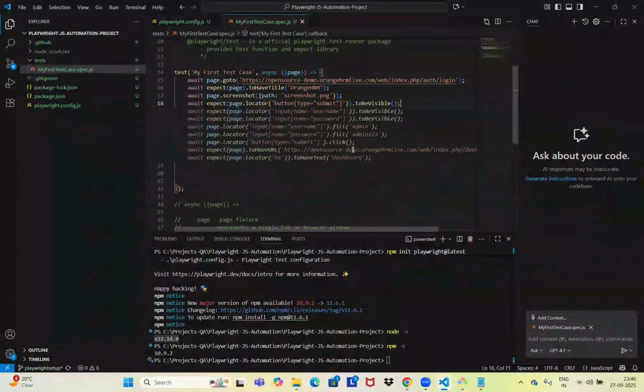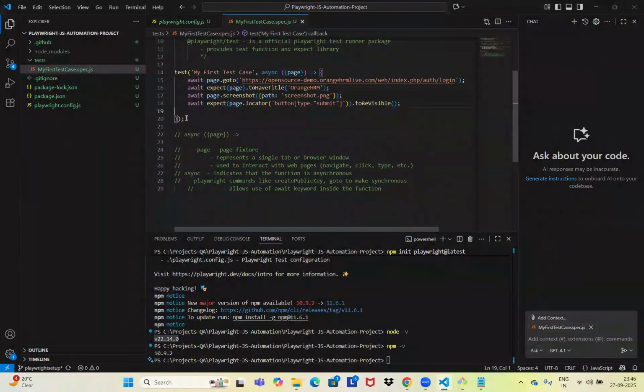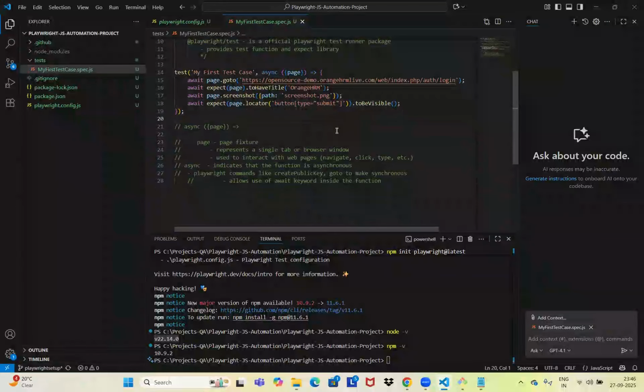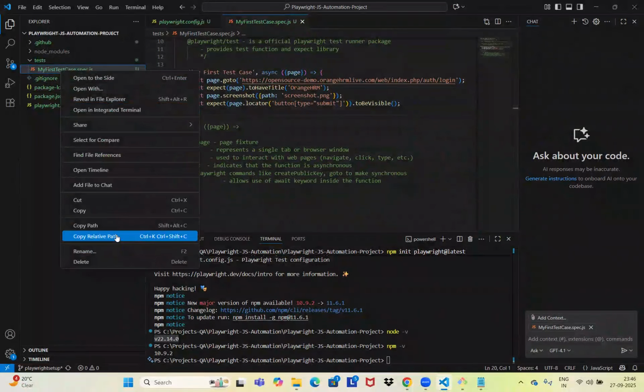Now we will run our test. Go here, copy this test case, copy relative path.